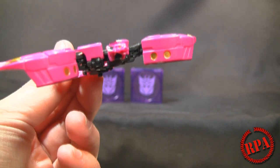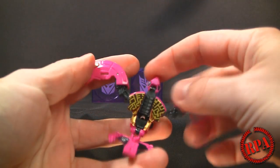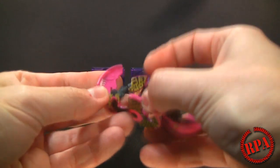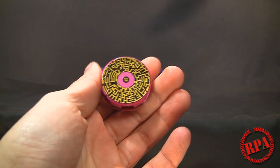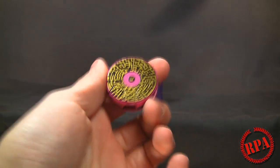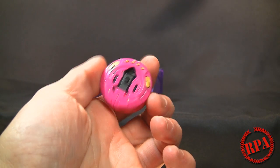And the transformation is identical to Laserbeak, so we'll check that out. Bring the head in here, like that. Fold it in. This comes in, like that. Very simple. Just pretty much squish it all together. And I do love the gold on there. It's like a greenish, tinted gold. But it really stands out, and you'll notice it's got a very hot pink thing going on there.